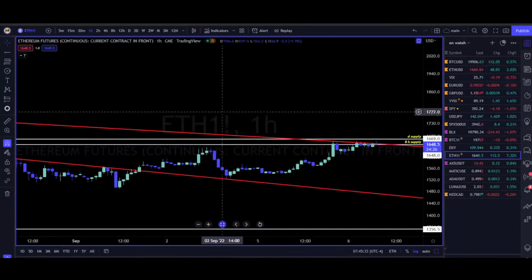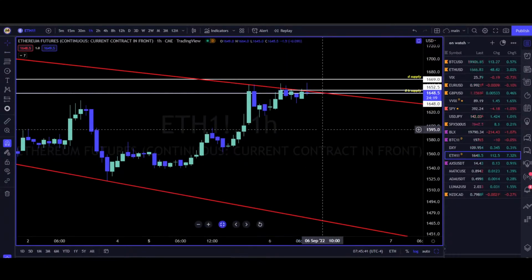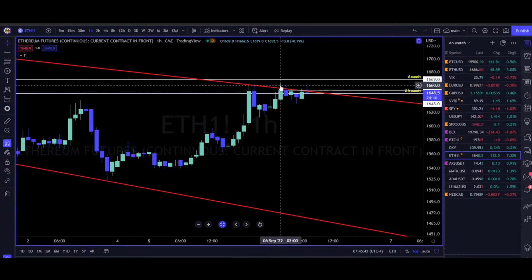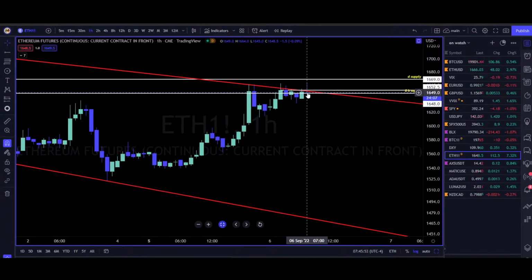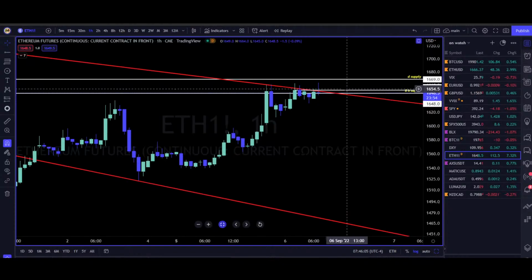But what we're currently watching for the near term is hourly resistance. As you can see, this top trend line coming in right there at hourly resistance. We did make a fresh high of day. This candle right here, this wick is your high of day. That price is 1662.50. If you look at this wick right here, you're going to see 1664.00. So just by a couple bucks, you have made a fresh high of day, and you are currently getting a bearish reaction.